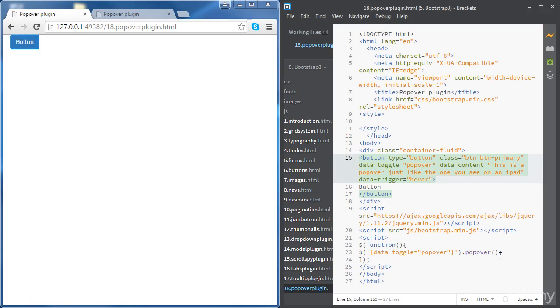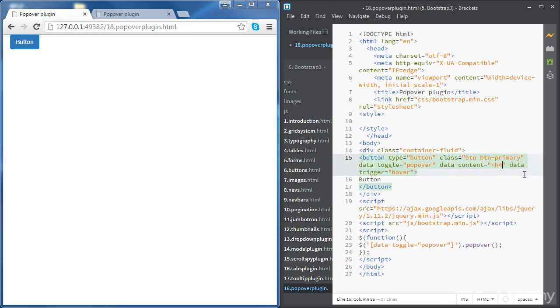All right. Now let's use a few options with the popover method. Before we do that, let's change the content of the popover. So rather than having simple text, we can have some HTML content in the popover. For example, we can place a header, and a paragraph.